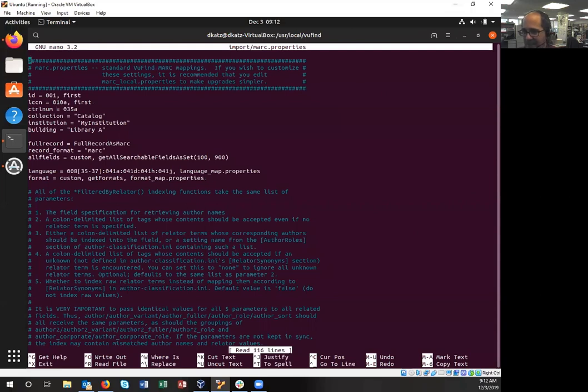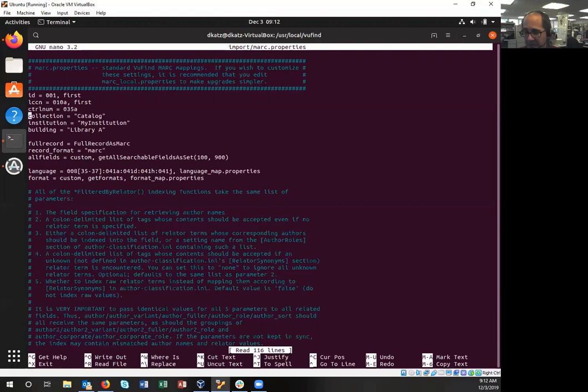So if we edit this file, we can browse through and see some of the mappings that are present. This is using a separate open source tool called SolrMarc, which is specially built for mapping MARC records into Solr. And so it contains a domain-specific language for specifying these mappings.